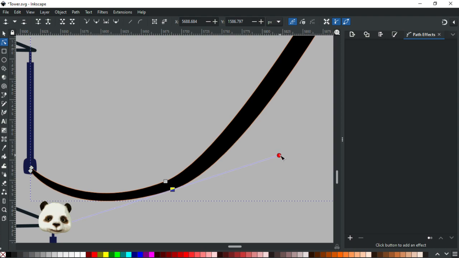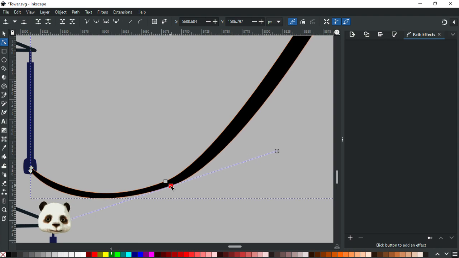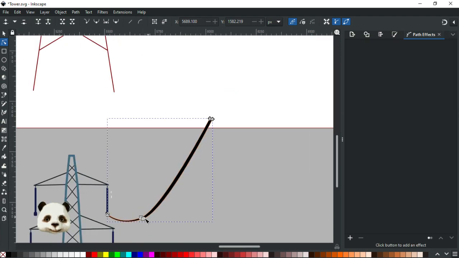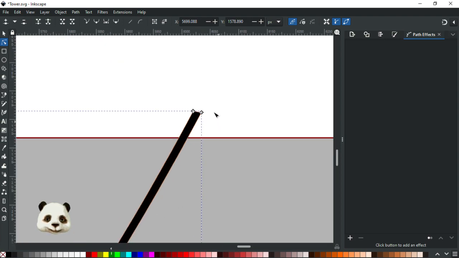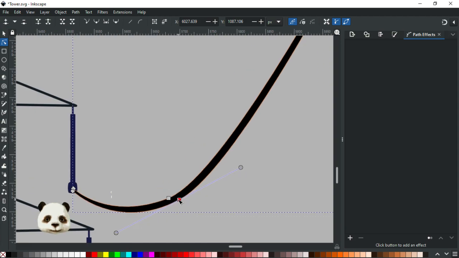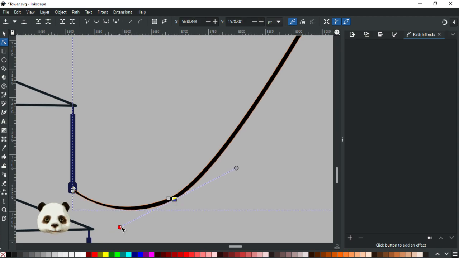We need to also incline it like this. Put it a bit higher like this. Reduce this. Reduce this a bit. Okay. Maybe more. And let's reduce this. Okay, that's too much.